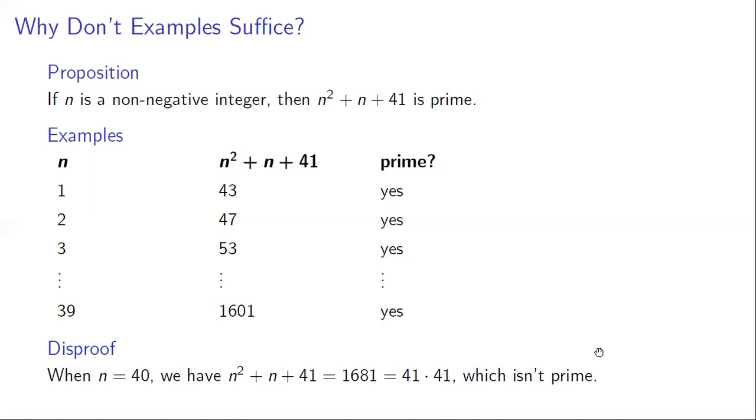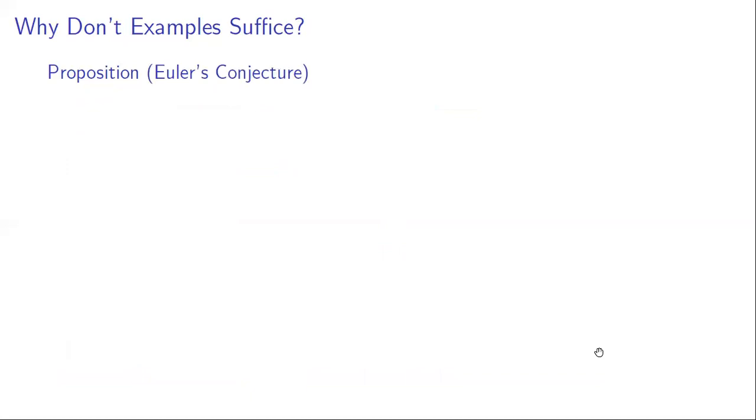All right, here's another, more famous example. This is something called Euler's conjecture. A conjecture is something that a mathematician or mathematicians think is true. They suspect it is true. They want to think it is true, but they don't actually have a really good proof for it. They may have reason to believe it's true, but they don't have a convincing proof yet for it. So Euler is, by the way, pronounced "Oiler," not "Yuler."